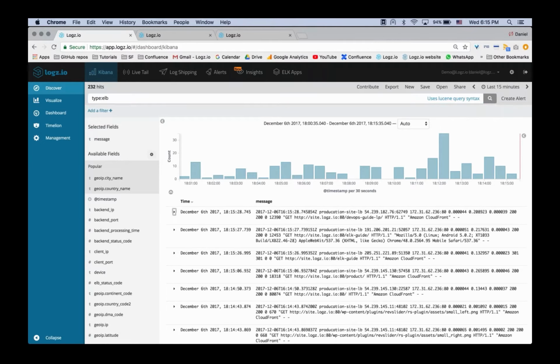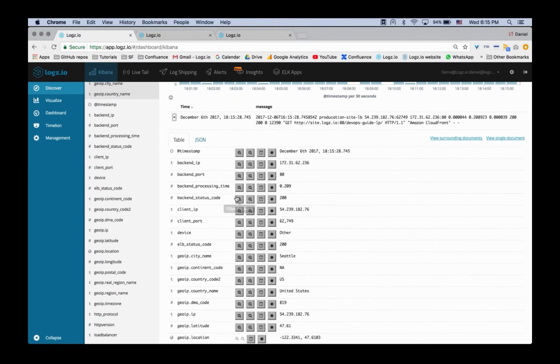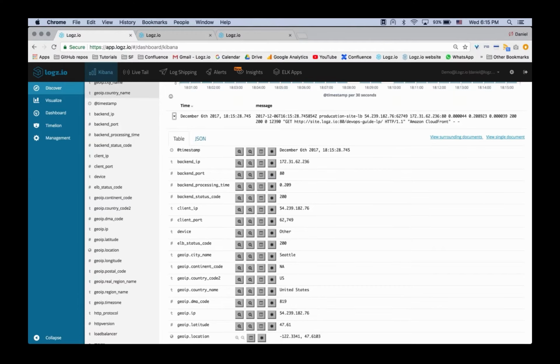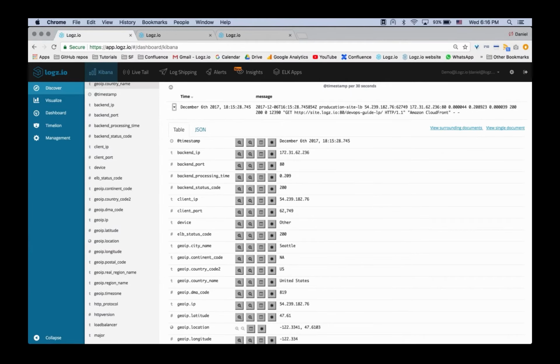If I look at the ELB log, I have many items that are not that relevant. What I really want is to be able to look back and see trends about the backend processing time, and I want the ability to group it by, let's say, the country name and the city that the connection originated from.